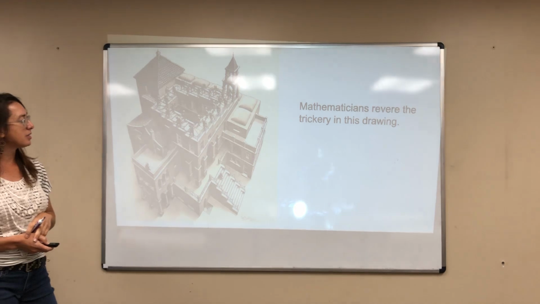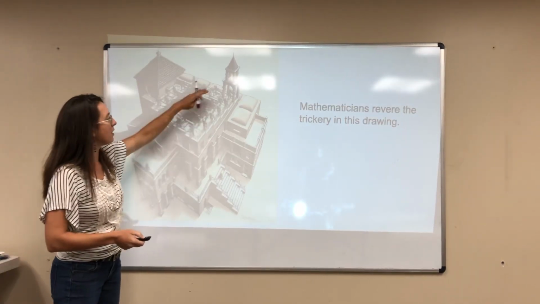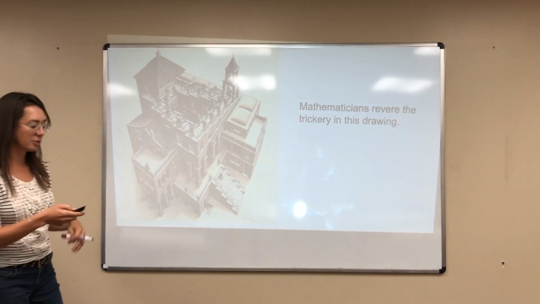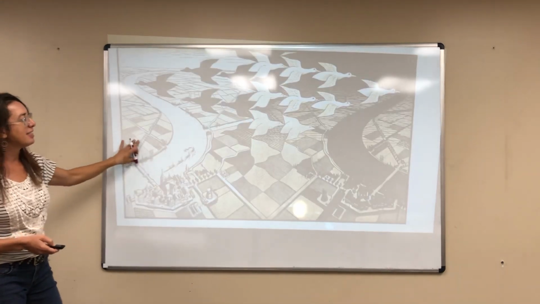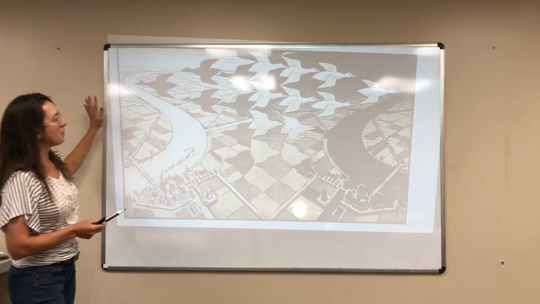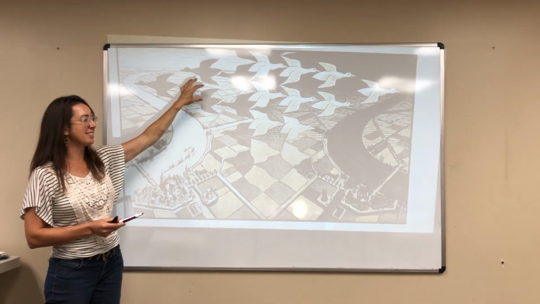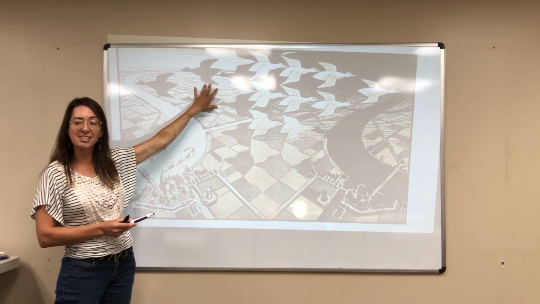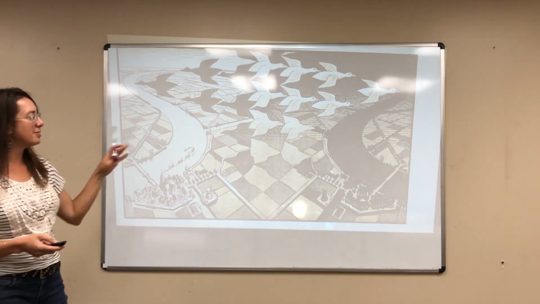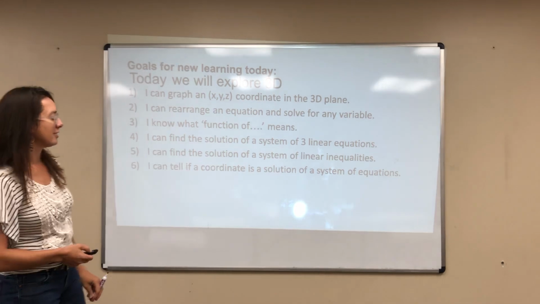There's another one that's a waterfall, and it's falling down, but it's also going up. It is an Escher one as well, so there's a lot of mathematics involved in it. This one I love. It's the checkerboard one, and the birds are flying into it. This is neat because it's also a geometry skill of tessellations, which is a fun project that you can do. He used math in art all of the time. So I love Escher. Okay.